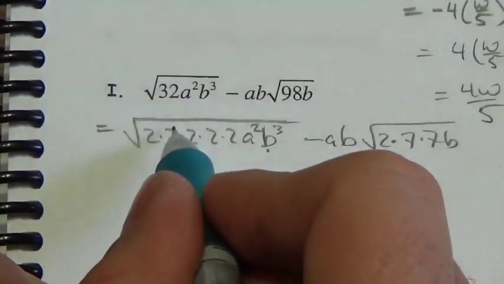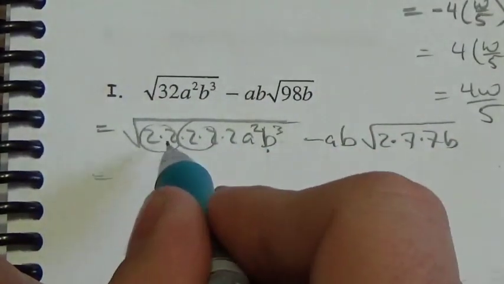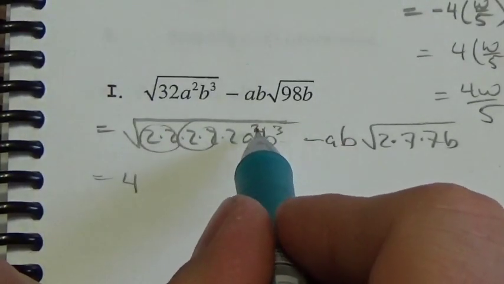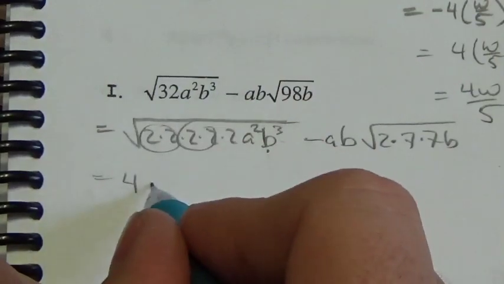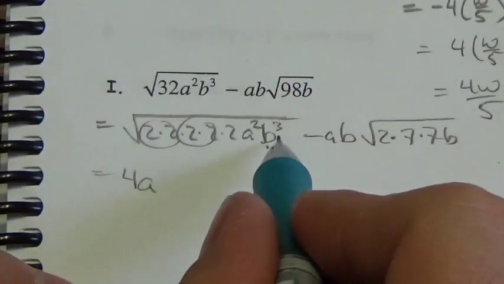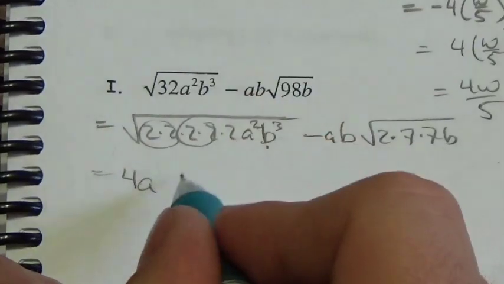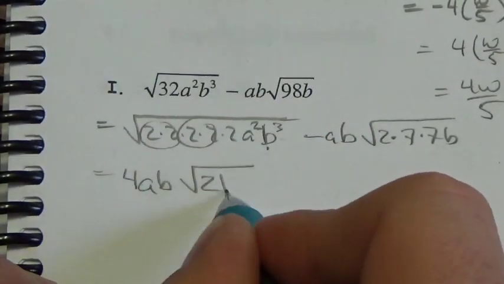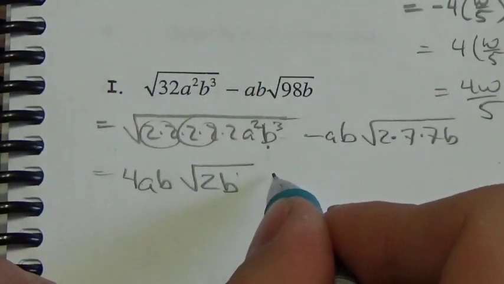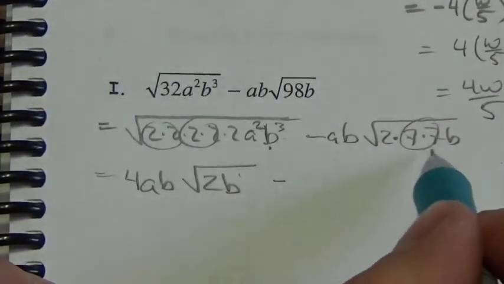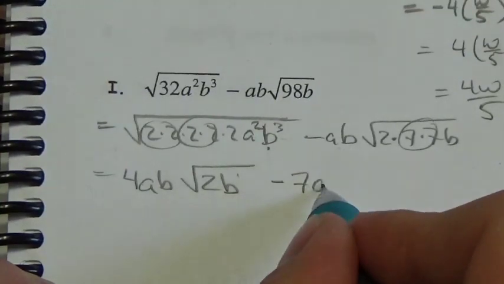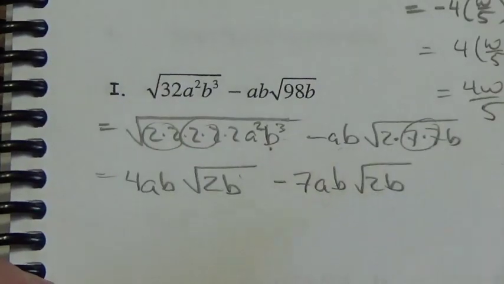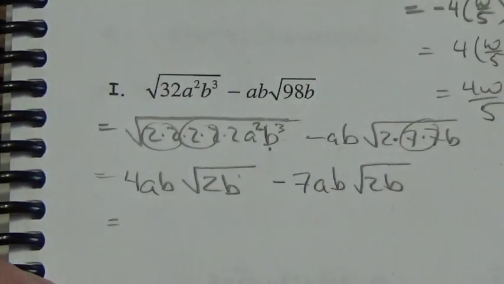So these are both square roots, so I'm looking for pairs of factors. So I pull out a 2, I pull out another 2, that's going to be 4. Divide the exponent by 2, so that'll give me a 1 with a remainder of nothing. 3 divided by 2 is going to be 1 with a remainder of 1, so there's a 2 left over, and there will be a b to the 1 left over there. Minus, I can pull a 7 out, 7ab, and there was nothing else I could simplify inside that radical. I just had a 2 and a b left over. But this works out great.